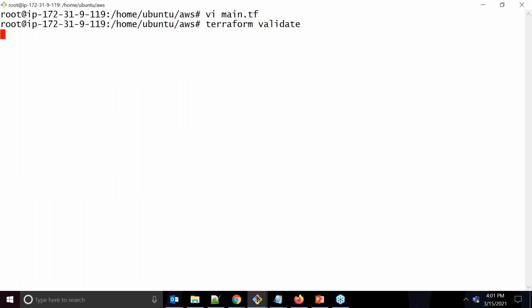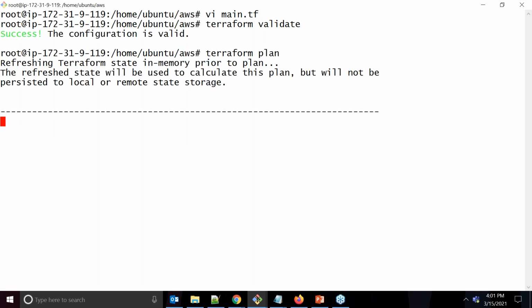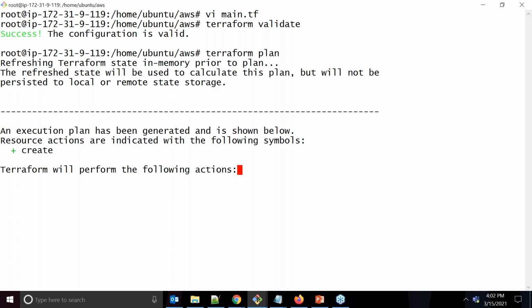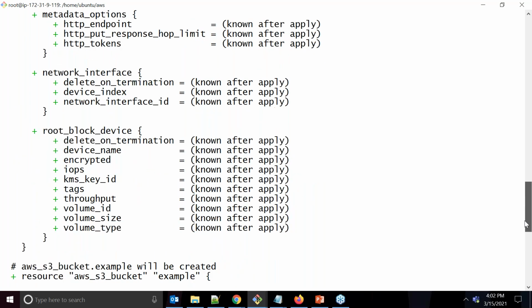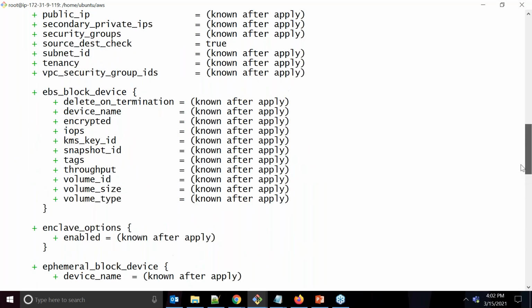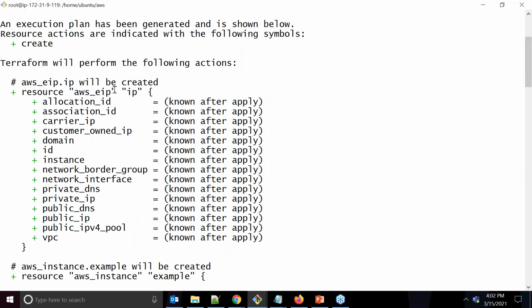Terraform validate, Terraform plan. So now there are 3 resources in total. What are those 3? The S3 bucket, the machine, and the Elastic IP.